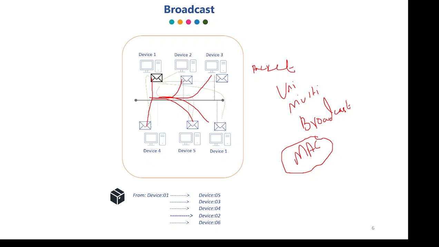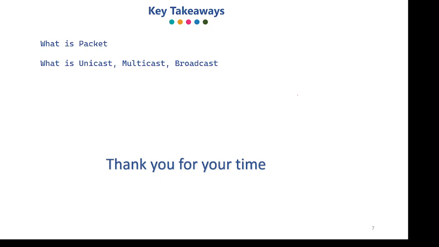So that's it for now. What you have just learned is that a packet is a chunk of data, and it's not really just the data; it also has many pieces of meta information like source address, destination address, and MAC addresses of the source and destination. There are so many things, but we will look into those in later stages. I don't want to confuse you, so we will keep looking at small topics at a time. For now, you've just learned what unicast, multicast, and broadcast are. These are the ways that data is transferred from source to destination.